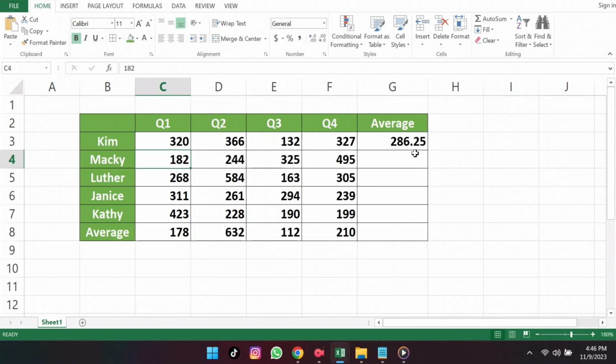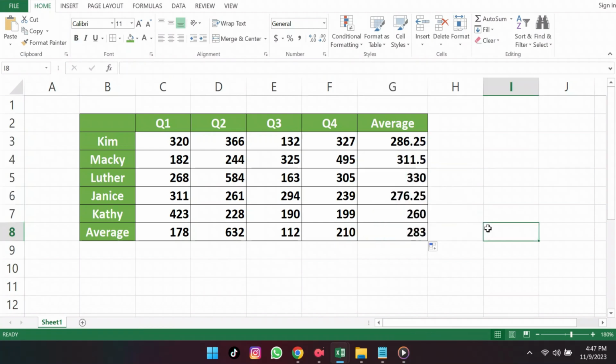And we're not done just yet. If you need to calculate the average number of sales per quarter for other individuals in the table, it's very easy. Click on the cell with the formula, position the pointer over the lower right corner to reveal a little plus sign, click and hold the left mouse button, then drag through all the cells where you want the formula to calculate the averages. Simple, right?